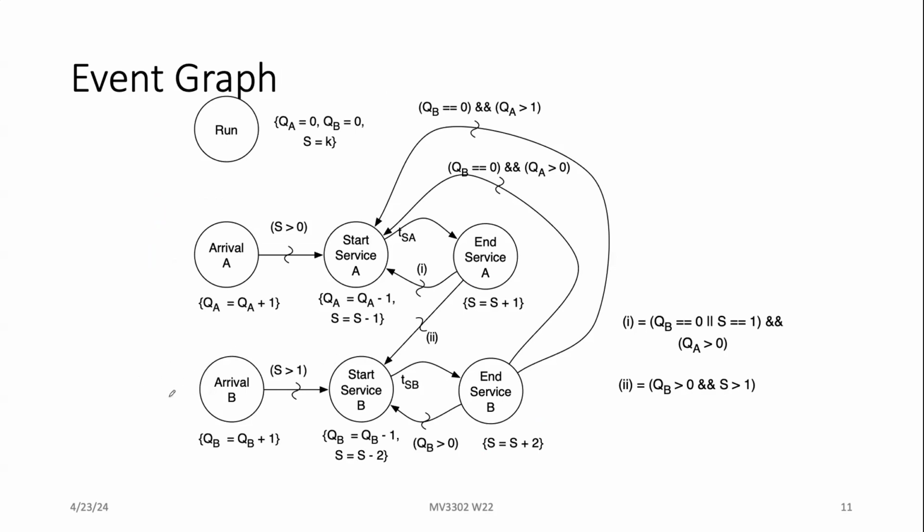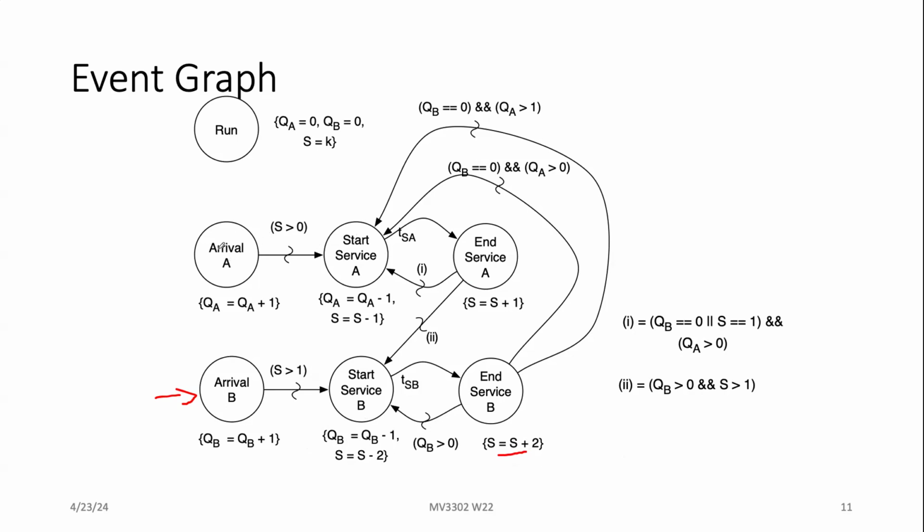Okay, so the B's actually, interestingly, work a little more closely to what we're used to. So just focus on this piece right here. We see that when a B arrives, we need to make sure that there are at least two. S bigger than 1, S bigger than or equal to 2 might be more informative. So when I start service here, we take away the 2. And when we end service, because we prefer them, we schedule them right back, because we've gotten 2 additional servers here.